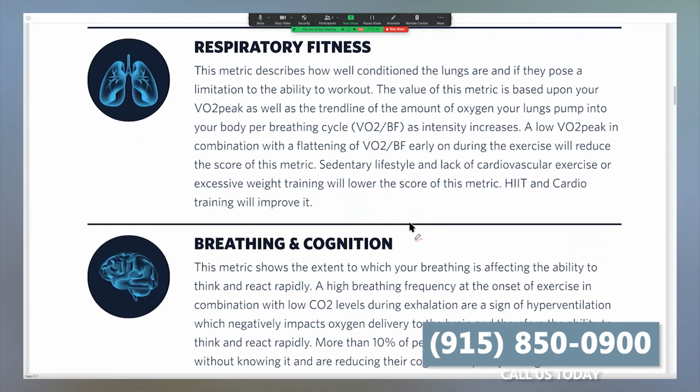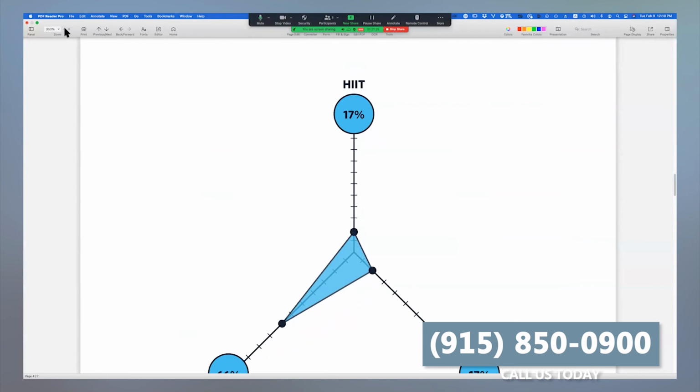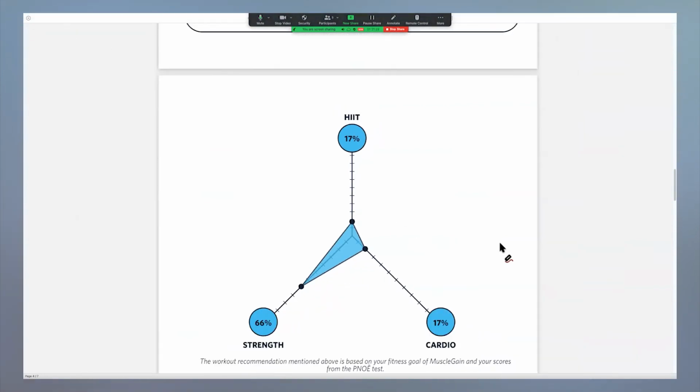Now, once we understand, we can give you what we call an overall assessment in a process where you can see where your body is healthy. Here you can see a graph of an individual who would be more like me, because my cardiac output would not be as strong as my strength output, right? Because I'm more of a bodybuilder kind of guy, right? So I have a lot of muscle. I'm considered obese in the BMI, okay? Because of my height and my weight, but I have about 110 pounds of muscle, which gives me much more of a curve in this direction.